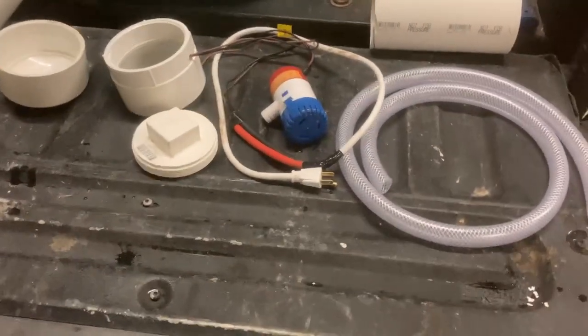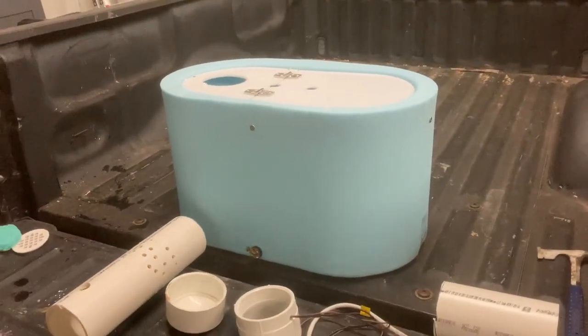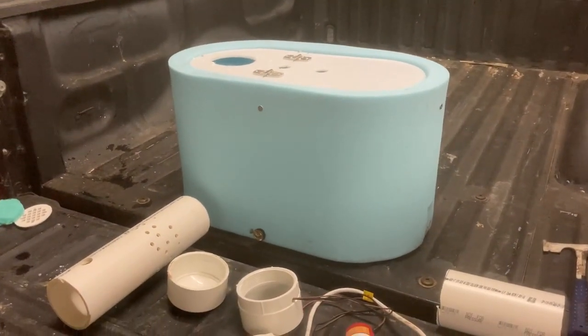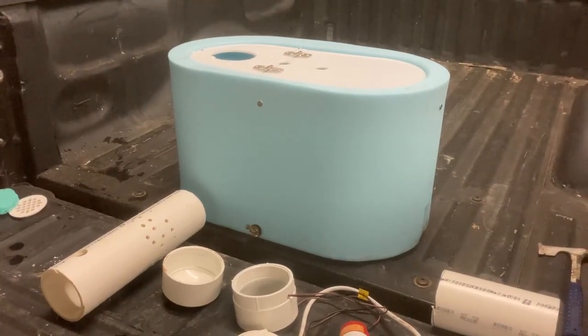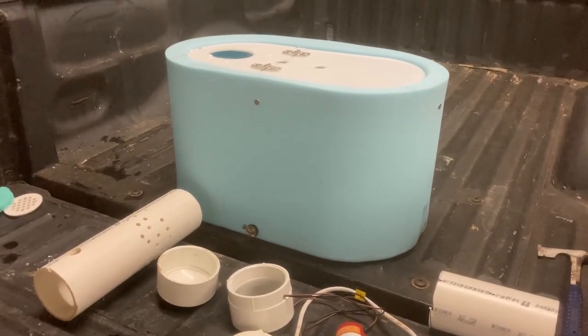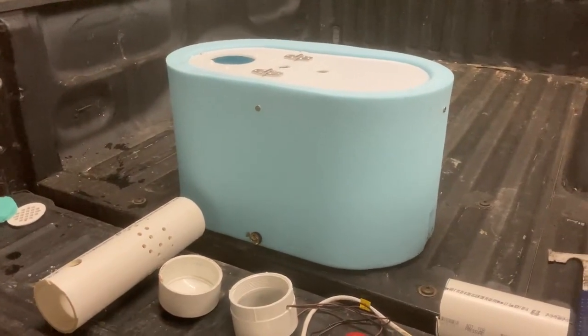Everyone's asked me to do a little more detail on my DIY tank. You can see it up there. I figured I'd do a real quick walkthrough to give you guys an exploded view. You can do it however you want — this is just one way of doing it. There are a lot of ways to do it.